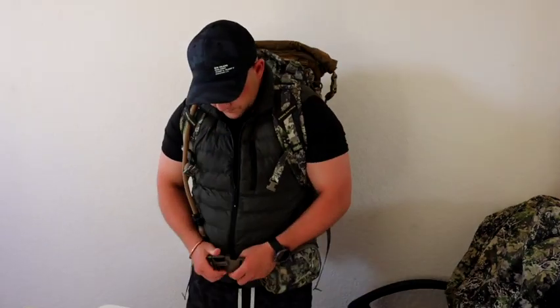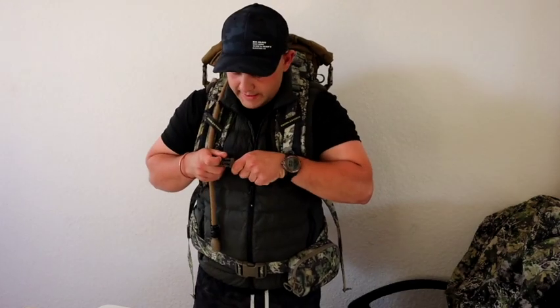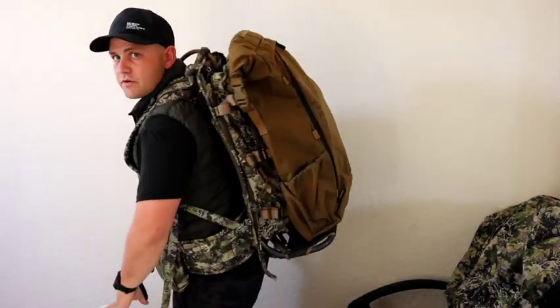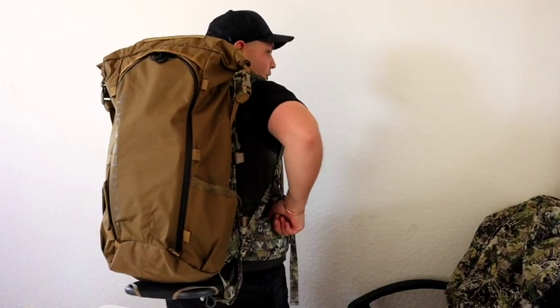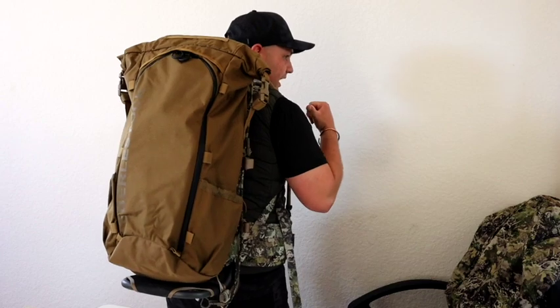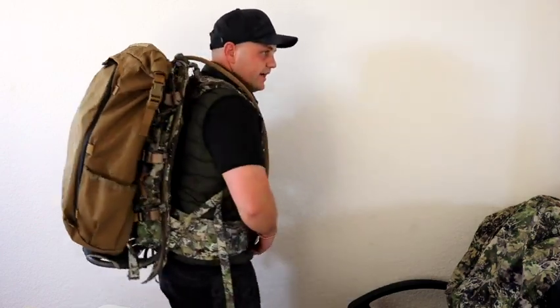So here it is. Here's the Eberlee stock F1 frame with two bat wings and a switchblade with the QU stalker pack. Feels really good. As you guys can see, it looks really good. I have doppelganger color with the coyote color bag on the switchblade, and it fits great.